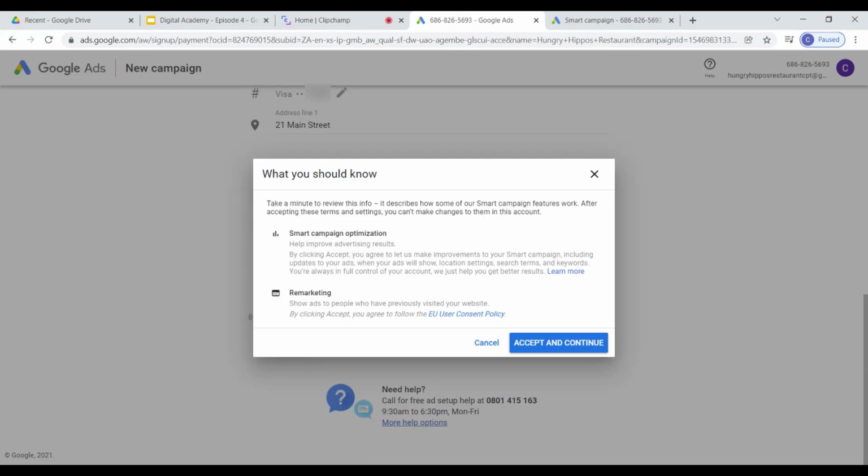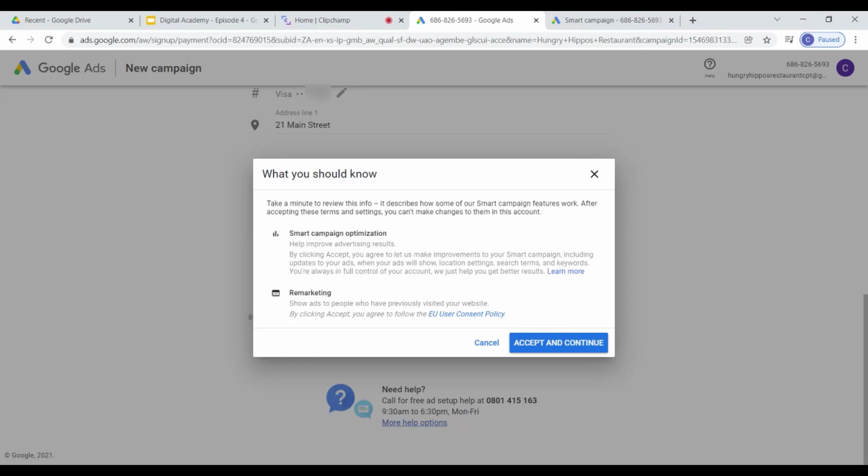And now you can just take a minute to review the info that Google is telling you about smart campaigns. Smart campaigns are just automatic campaigns where you give Google some information and then they automatically use their Google machine learning and algorithm to run the campaigns for you. And it's pretty much like putting on automatic. It can be effective as long as you've put the right settings in. It can give you good results, but it very much depends on your personal preference. Some people prefer to actually manually manage their campaign because they feel they get better results when they actually choose the campaign settings themselves. So it's up to you.